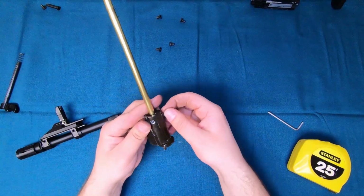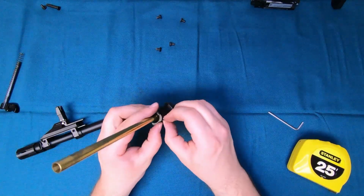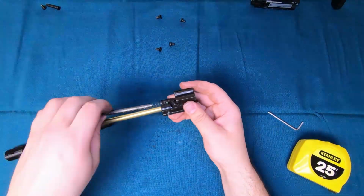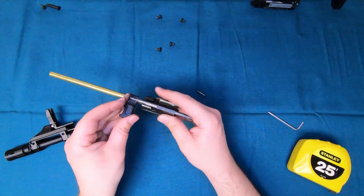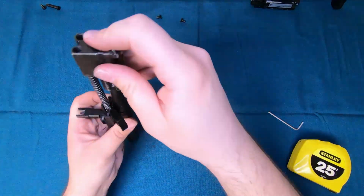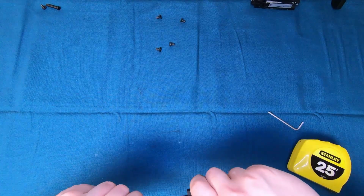It's possible that this is a one-directional pin. All right, so go ahead and... Oh, and don't forget to place the charging handle back in whichever hole you want. Left side for right-handed configuration, right side for left-handed configuration. These can go back together. All right, and I'll be back once I can get this pin back in.